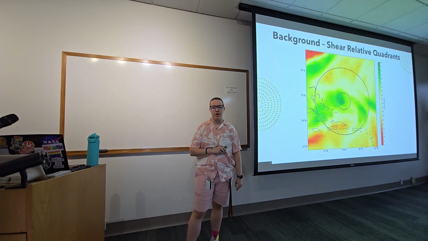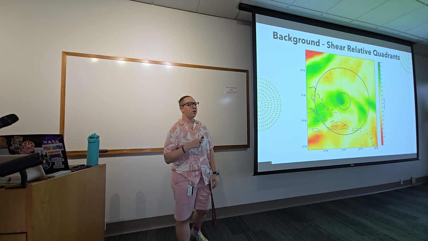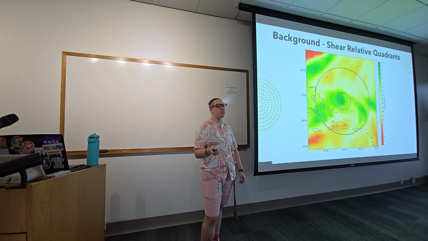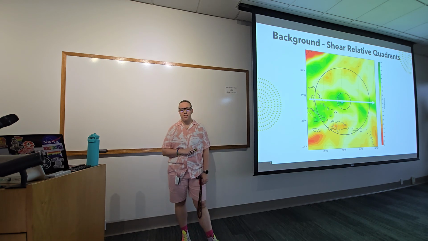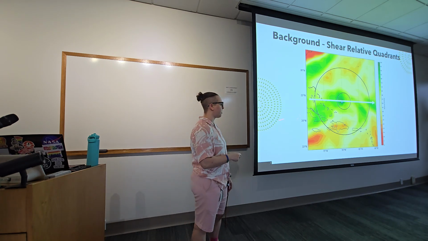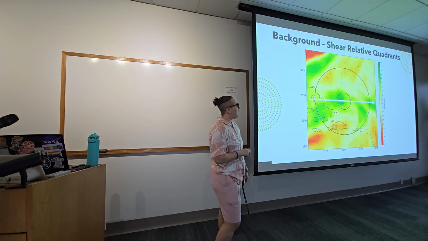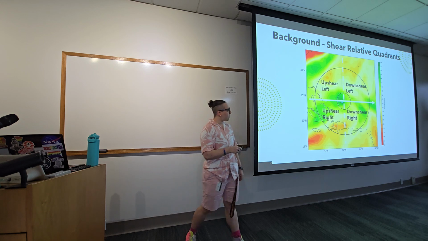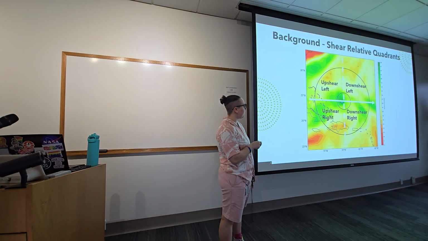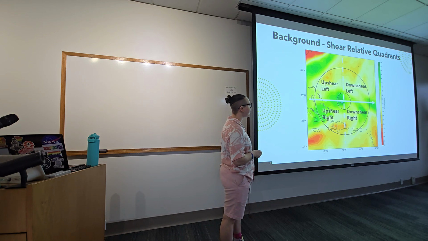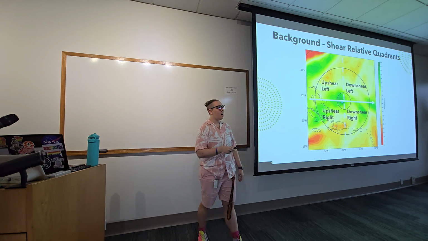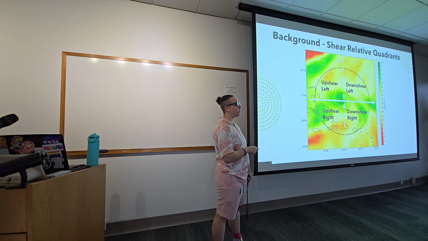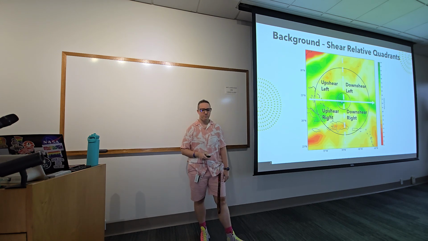So one final part of the background is shear relative quadrants. So I just showed why the shear magnitude is important, but shear also comes with a direction. And so for example, if you have a westerly shear vector, so we're going from the west to the east, we can create these 4 quadrants around the storm. So at the arrowhead is the down shear, and then at the start of the arrow is the up shear. And if you notice from my picture, a lot of the clouds were concentrated in the down shear and up shear area when I have a tilted storm.